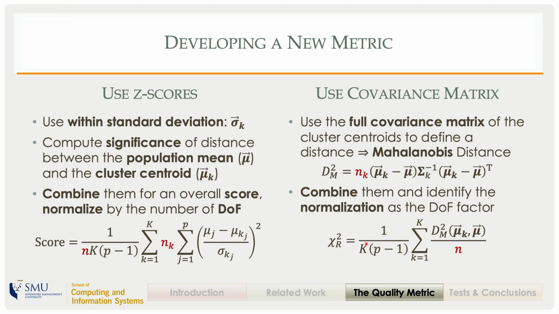Out here what we have is the normalization factor, the number of degrees of freedom. We have p features, so p minus 1 because we have one mean computation binding them, so p minus 1. And then we have k such centroids. K times p minus 1 is the total number of degrees of freedom of the chi-square. That is actually the sum of individual chi-square distributions for each one of the centroids. So that is actually the reduced chi-square, because it's chi-square divided by the number of degrees of freedom, but with this extra factor of n. But that is just a scaling factor. So this is reduced chi-square, and this is what becomes a critical part of our new metric.